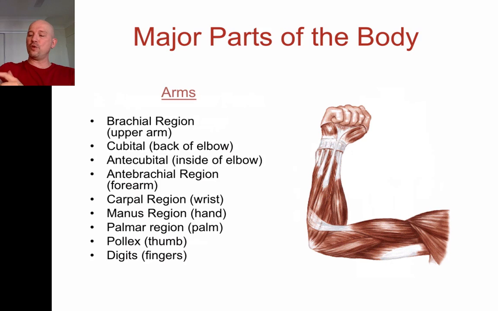And the antecubital fossa, or the ACF, is important because we start intravenous lines in the antecubital fossa, in the vein that goes through there. So we'll often describe an intravenous as being placed in the ACF, or the antecubital fossa. The antebrachial is down here along our forearms. Carpal region is the wrist. Palmar region, obviously, is the palm. The manus is the whole hand. That's where we get terms like manual labor, manual dexterity. Manual is the hands. The pollex is the thumb, and the digits are the fingers.